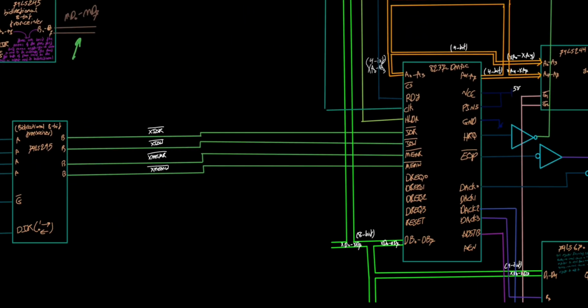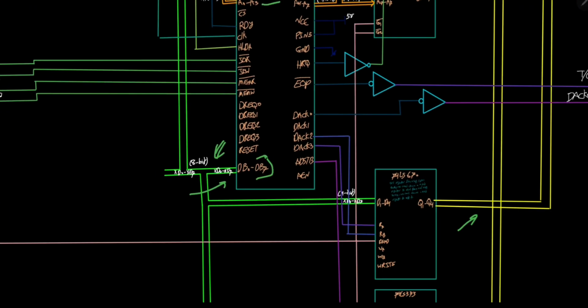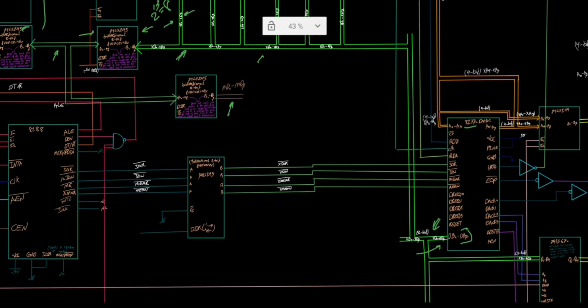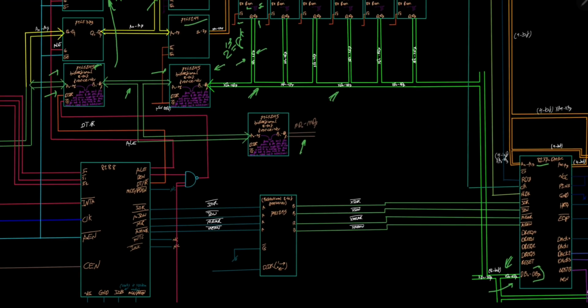One example of this is the 8237 DMAC, where, as we see, the green data bus is connected to DB0 to DB7. Obviously, as will be explained later, these pins have different jobs in programming and in operation. In operation, they need to be separated from those used for addressing, which eventually go to the yellow bus and on to the RAM, and the DMAC could work as a CPU itself by transferring data between memory and memory or memory and I/O. So this was one data bus. Right now, a lot of these things might seem complicated to you.